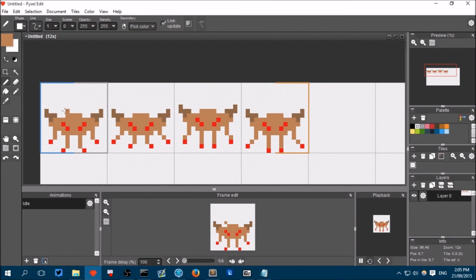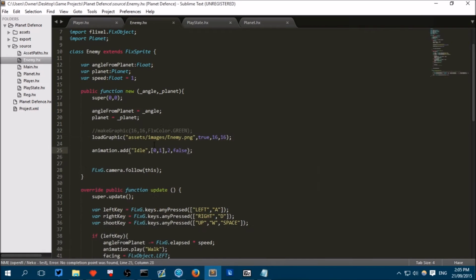So for the idle animation, I've got 4 frames, 0, 1, 2, 3. Let's put that in an array here, in these square brackets, 0, 1, 2, 3. Now for the speed, at the moment this says 2 frames per second, but let's bump this up so it's a bit faster, to a number like 10.